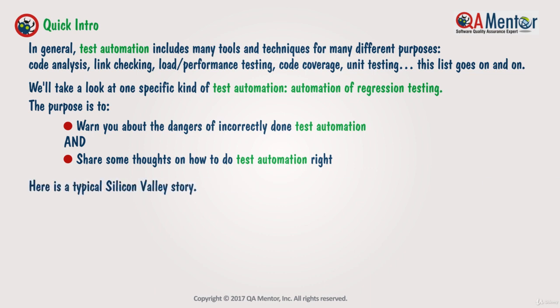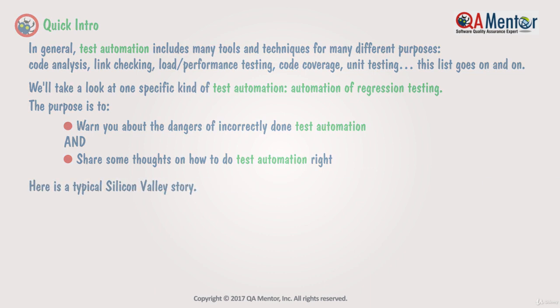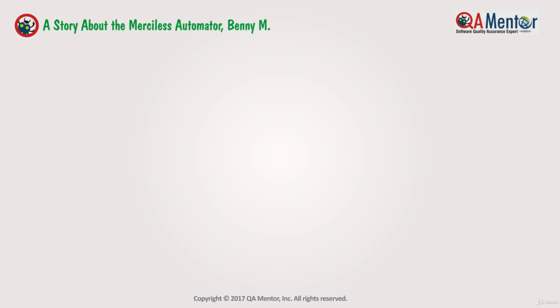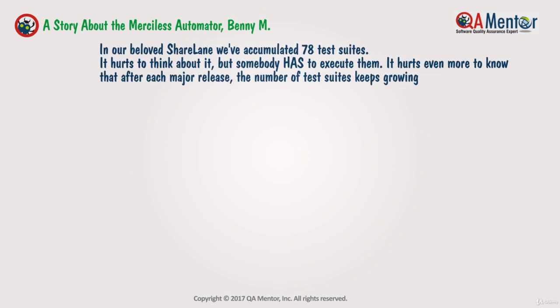Here is a typical Silicon Valley story. A story about the merciless automator, Benny M. In our beloved ShareLane, we've accumulated 78 test suites. It hurts to think about it, but somebody has to execute them. It hurts even more to know that after each major release, the number of test suites keeps growing.